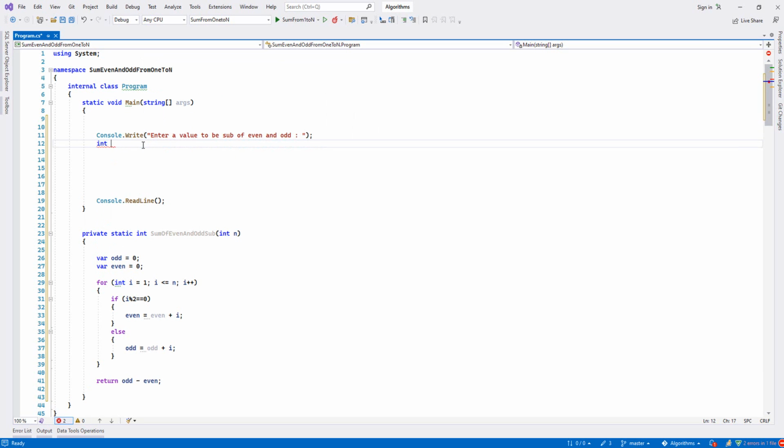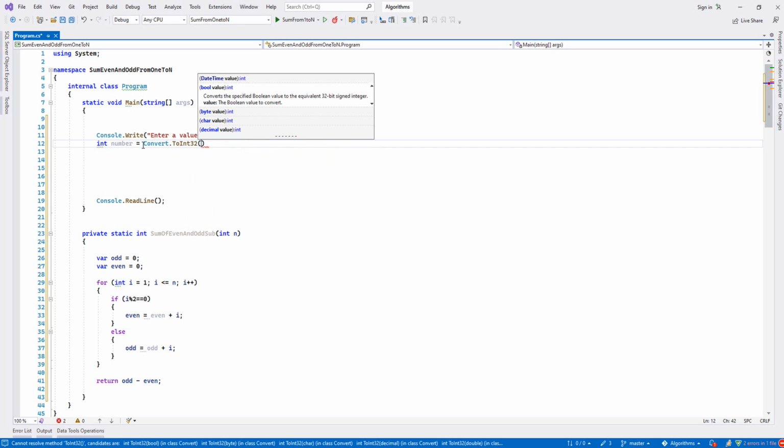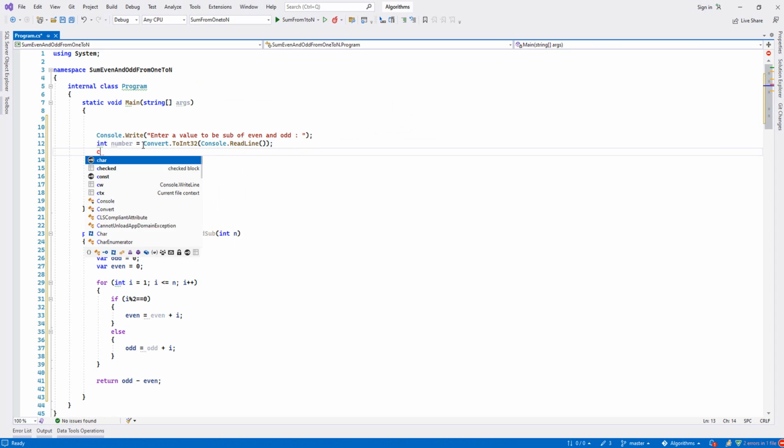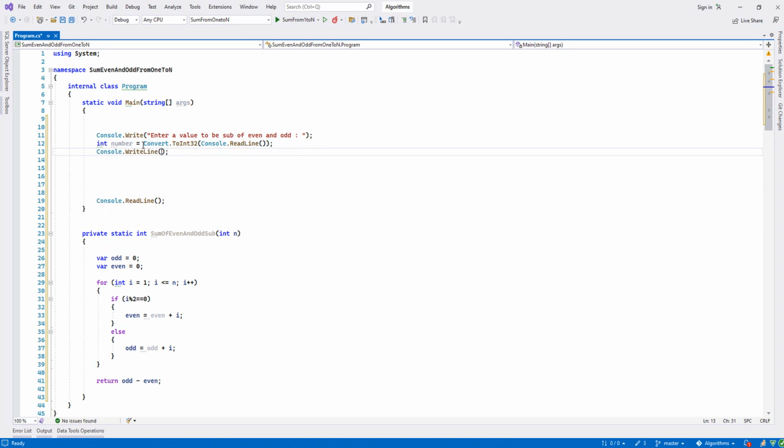Let's say int number equals Convert.ToInt32, and then Console.ReadLine, and that's another console write line. Then we'll call our method, and then we'll pass through the number, and then here I write this is sum of even and odd result.